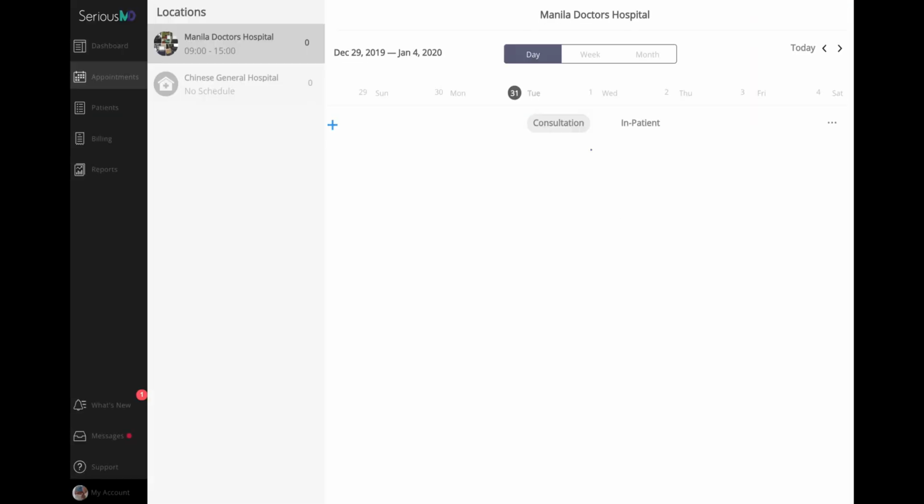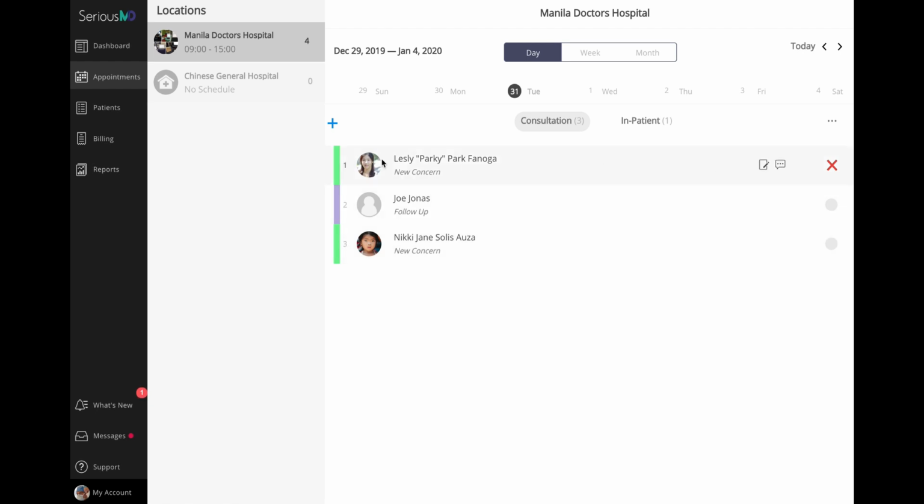let's exit it. Exit, and now you'll see here the patient is still there in the queue, but the appointment has already been canceled. So you can see an X here on the queue. So your patients wouldn't get their reminder message from the SMS anymore. So yeah, that's it actually.